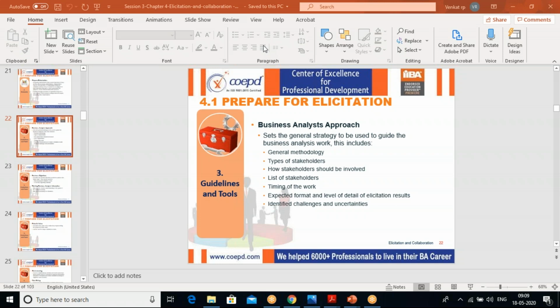Then we have the project manager, who ensures that the resources are available for you to conduct this elicitation. And then the sponsor, the person who is sponsoring the entire initiative. He will understand the benefit you are going to get from this particular procedure and which stakeholders are involved. We first submit our plan to the sponsor, and the sponsor will either approve or deny it. Most of the time he approves us to do this activity.